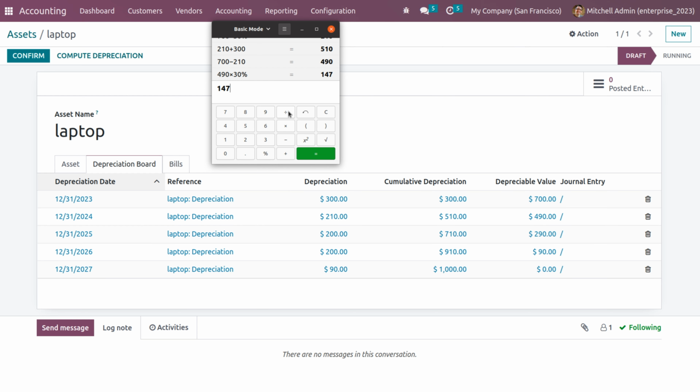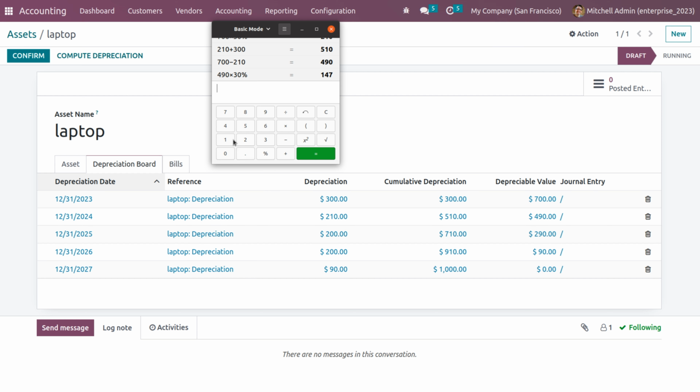We know the original value of the asset is 1000, so the minimum value to be depreciated in each year is 200. Up to 2 years the method will be declining, and from the third year it will be linear.